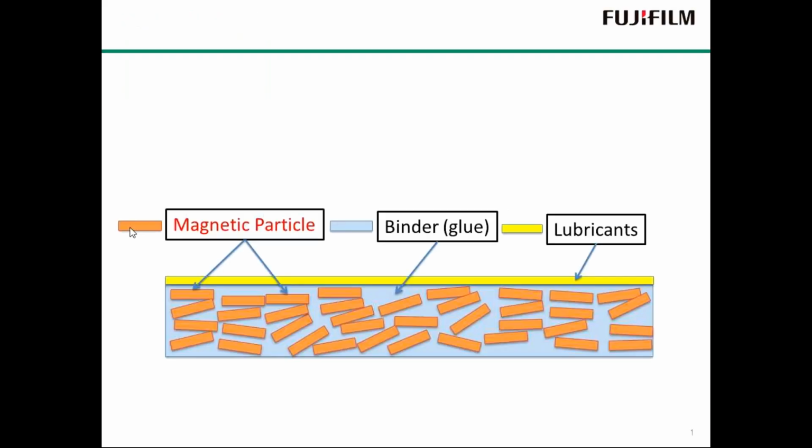Okay, do you see my first page showing the cross-sectional image of tape? Yes, we do. Okay, so here are the basic tape components. We have basically three types. The first one is, needless to say, magnetic particles. We also have binder, which is an organic material, a kind of glue to bond the magnetic particles. And we also have lubricants in order to reduce the friction between the tape surface and the magnetic tape head. Today, I would like to focus on the stability of the magnetic particle.